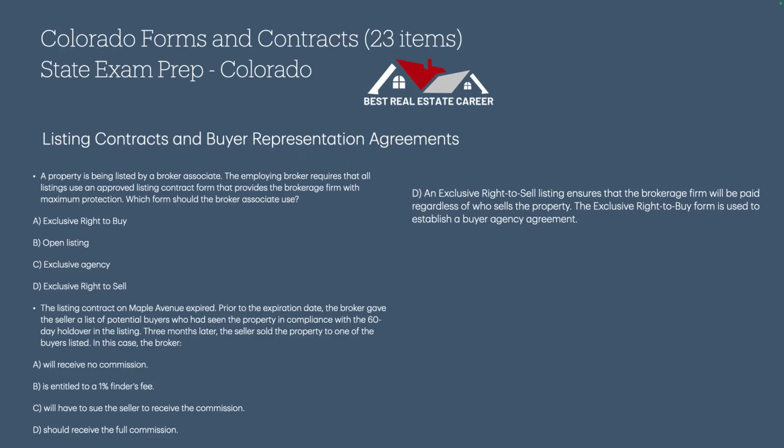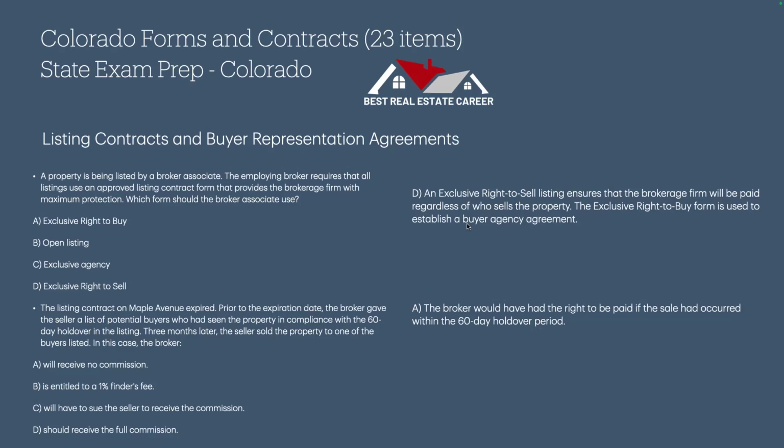And so we're looking at these answers, and I'm hoping no one chose D. But if you did choose D, I understand why you did. We got to deconstruct this a little bit more. And it says the broker, it's A, will receive no commission. The broker would have had the right to be paid if the sale had occurred within those 60 days. So we're looking at this, it's giving us all the information. It's pointing us in this direction that we believe, oh yeah, there's a holdover. We're getting paid on this. We followed all the rules. We gave the list. We did everything. Well, the holdover was only for 60 days and it's 3 months later. We have to go through and make sure that we're reading the full question as well.